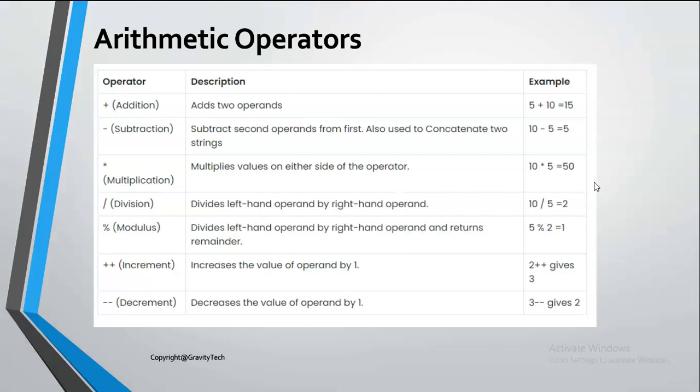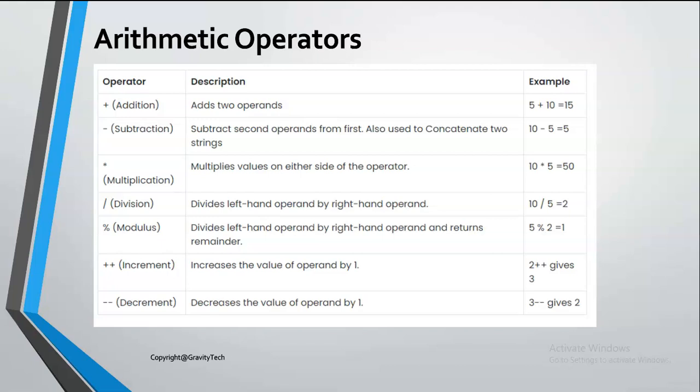Now, the first operators are arithmetic operators. These operators you have used in your daily life many times. Okay, these are the same operators we use in regular mathematics. Addition basically adds two operands. The operator is plus. So for example, if there are two numbers 5 and 10, 5 plus 10 will give you 15. Similarly, subtraction will subtract one from another, right? 10 minus 5 is equal to 5. In strings, we use subtraction in some different ways. We'll see it.